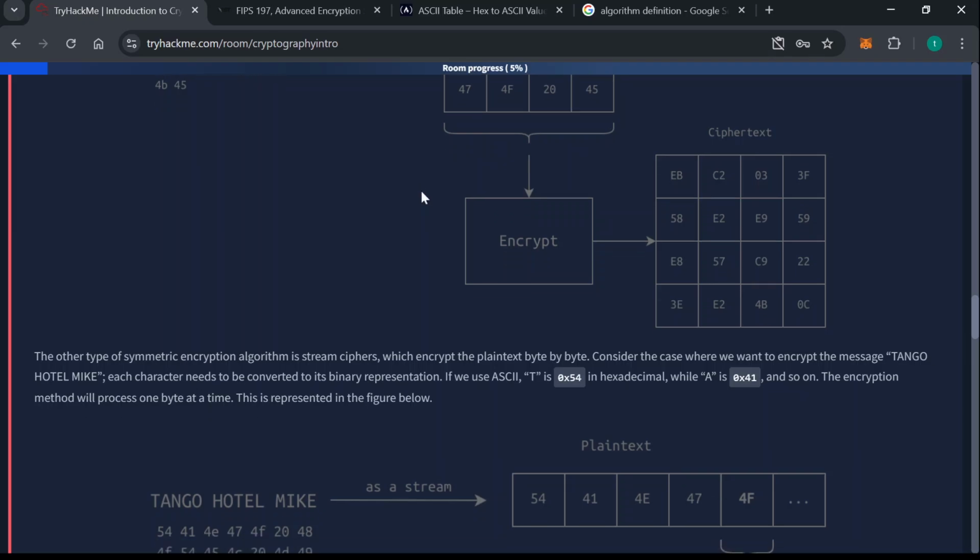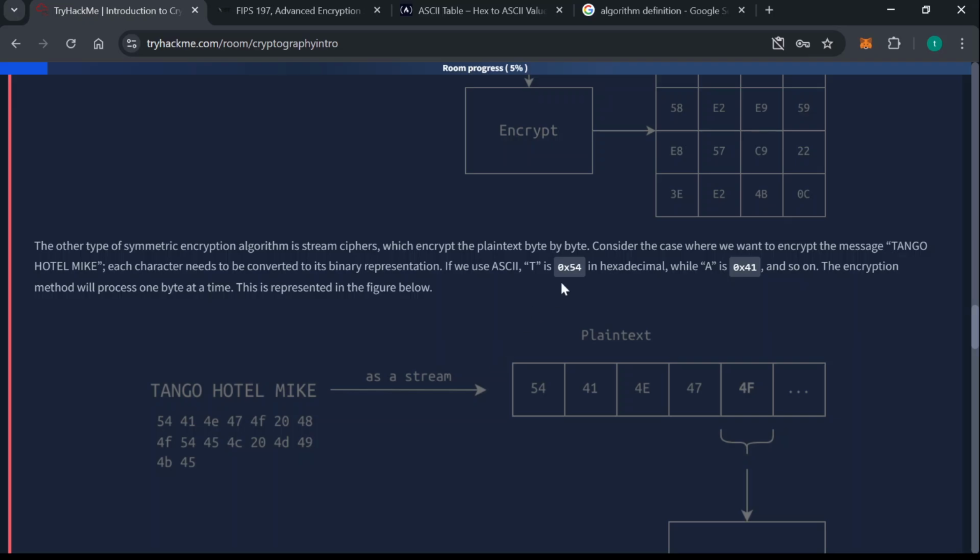We are moving on to the stream cipher. The stream cipher will encrypt the plain text byte by byte. Now, let's consider the case where we want to encrypt this same message, Tango Hotel Mike, using the stream cipher. Each character needs to be converted to its binary representation, like we did if we use ASCII, that is in hexadecimal. We are having T equals 54 as above.